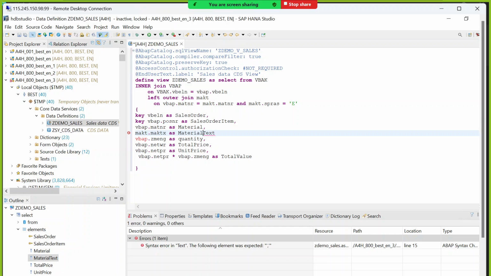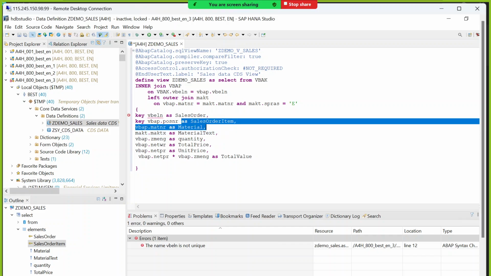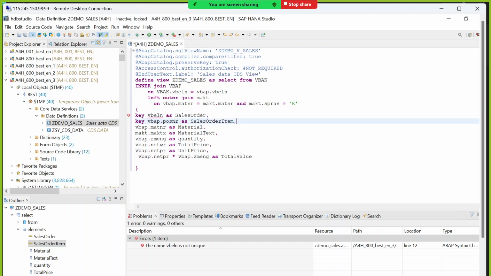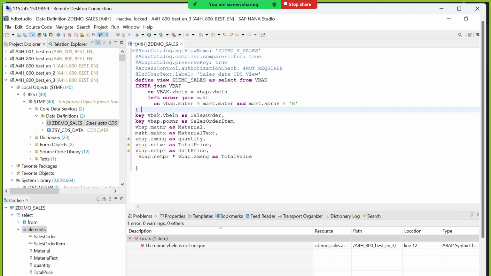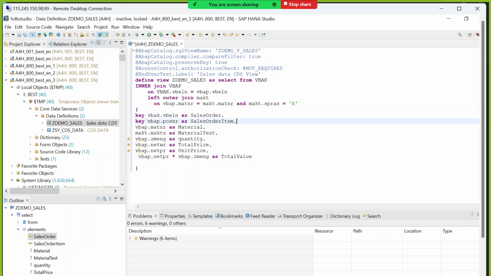Is it mandatory to use these alias names? No, it's not mandatory. Clients sometimes require some names. It is not mandatory, but it is recommended because we are transforming the technical names into readable names. Okay, so check the syntax, no errors.